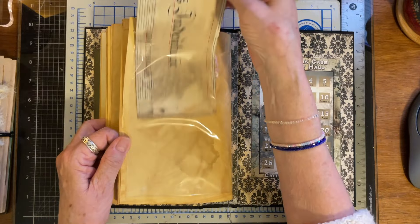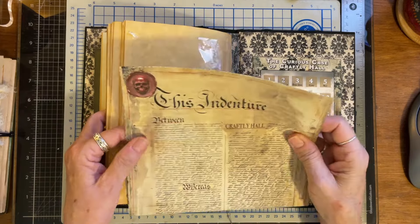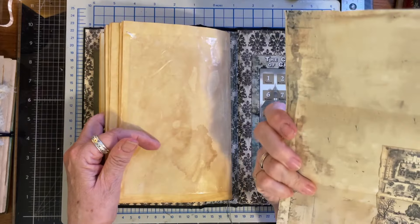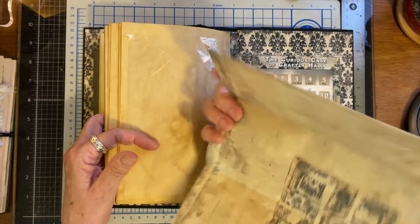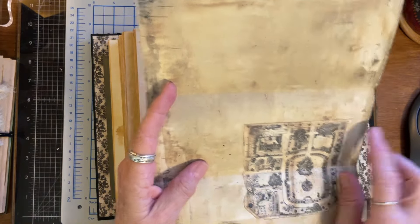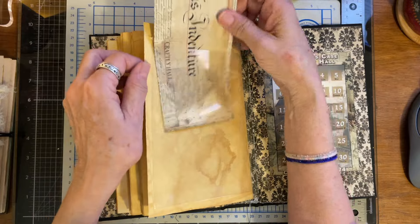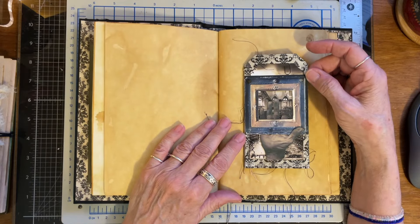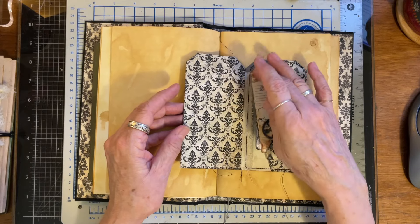Another freebie that Tracy did was from day one — she did three projects. This is actually page one and page two, but I just printed one on the back of the other. She did two pages; I just did one. I really like the seal — it's cool. And then I put the map of Crafty Hall on the back and put it in a little acetate folder. This is what she did on day one and it's really cool. I enjoyed doing this.